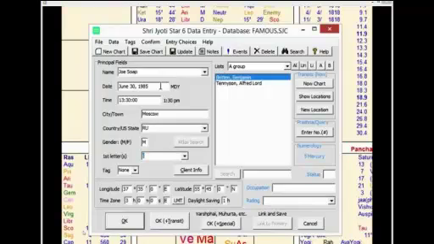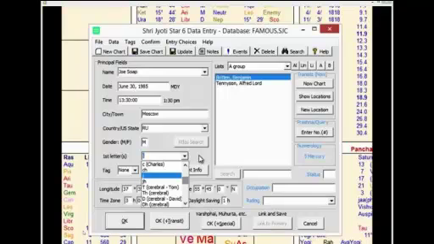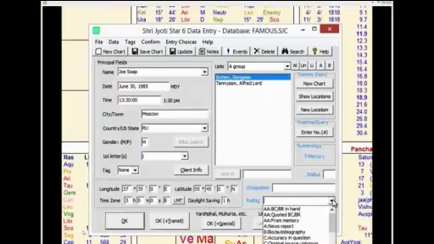So there are lots of other fields. There's the atlas fields, which it will fill out automatically when you go through the city and the country. There's the rating field, which is based on the Rodden rating of the Astro Data Bank. And the advantage of this is it gives you a standardized record of how accurate the birth time is, including if you rectified it. There are notes. You can put in a pretty large amount of notes there.